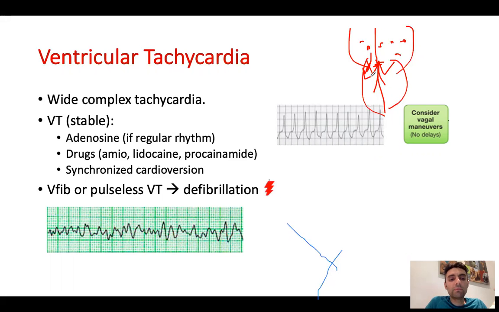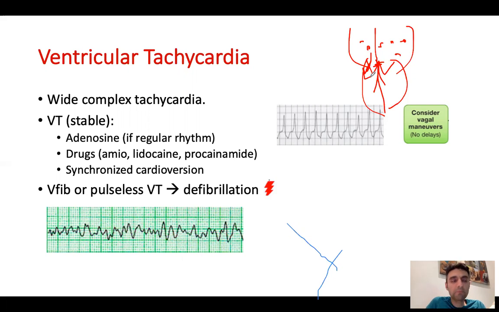Okay, guys? So again, if you have wide complex tachycardia that is regular, your differential could be SVT with aberrancy, so there's no harm in giving adenosine, especially if the patient is stable. However, if you have a patient in wide complex tachycardia that is irregular, you should think twice before giving adenosine, because pre-excited AFib is one of your differentials. Unless you are definitely sure that there is no WPW, then sure, you can try. But if you're not very sure, you should not give adenosine.